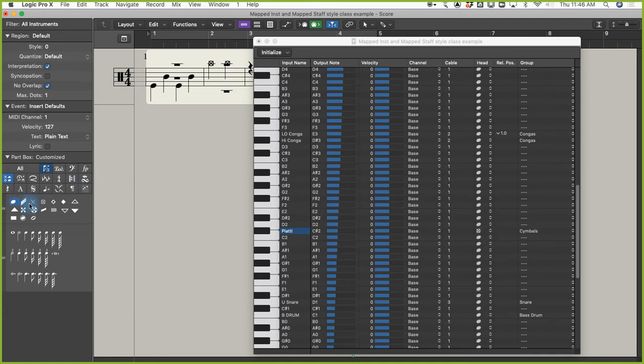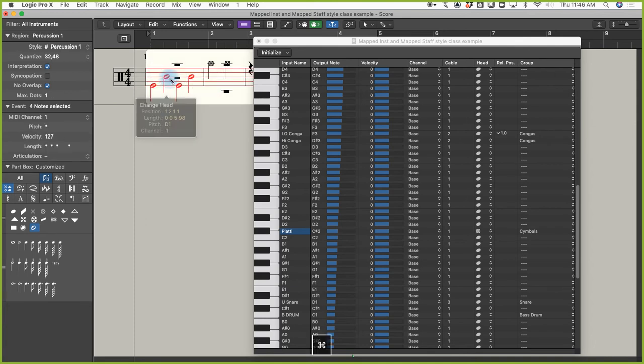By the way, you may be wondering, why does this exist as a note head? And I'll show you sometime. But for right now, you see it's just always open. So if I pick that note head and these notes and I drop it on it, look. So that's not usually what you want, is it? But once in a while, that solves a notational problem of some kind for you. So do be aware this note head exists that can be hung on any note. And in fact, you can pick any note anytime and put any of these note heads on it if it solves a problem of some kind or offers you an option.